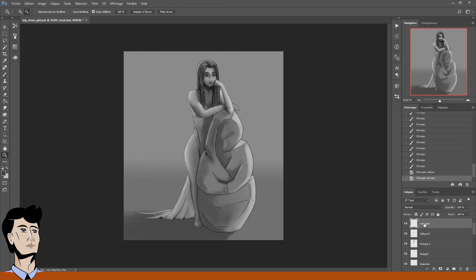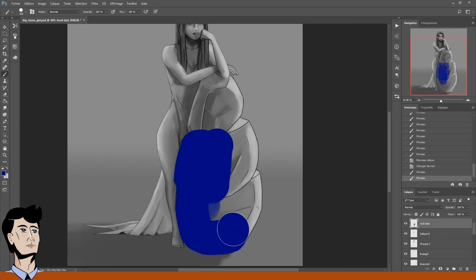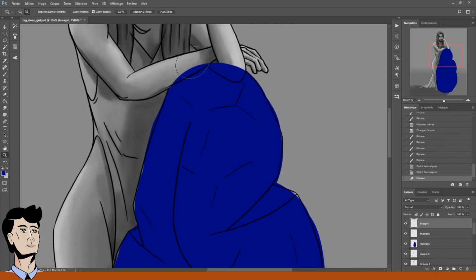Now we move on to the second to last part, the texturing. This is where you'll see me draw the crevices in the rock, smooth out the dress and the skin, and draw the hair. I don't have much to say about that, except once again, using textured brushes is bad if you don't know how to properly use them.